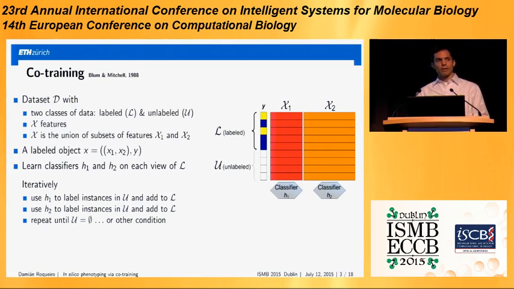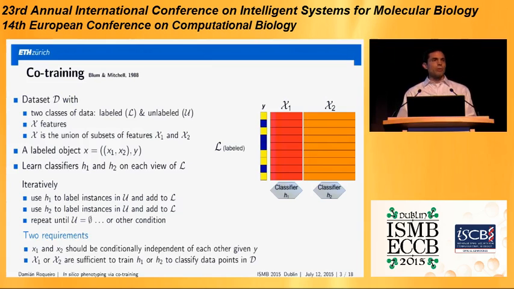Likewise, now we move to the classifier H2, the difference being that the labeled set has grown. Now we have the 4 original true labels plus the one that H1 has imputed, but we proceed in the same way. The classifier assigns labels to all the unlabeled samples. The most confident one is moved to the labeled set, and we alternate between the classifiers until a certain stopping condition is met, normally when the set U of unlabeled samples is empty.